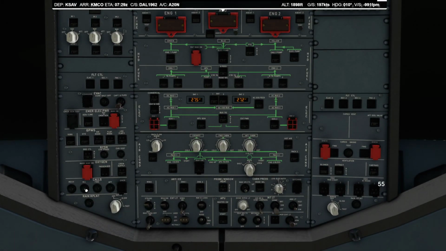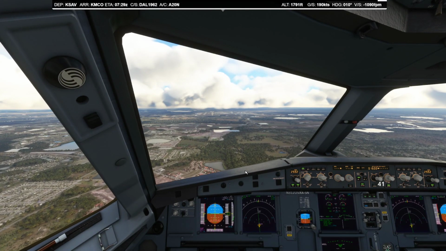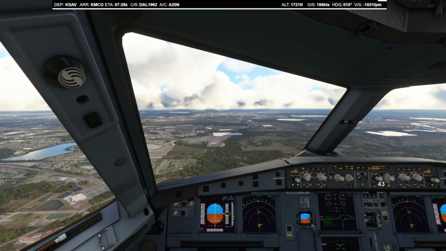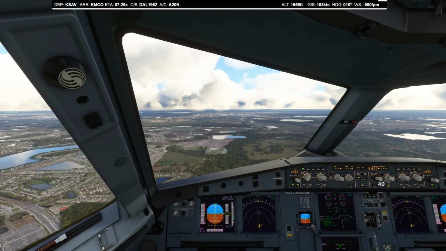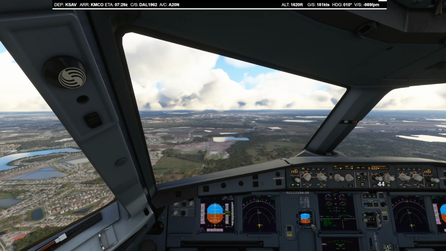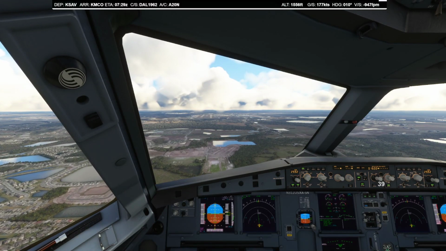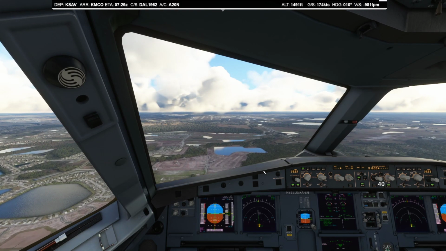And we can go do our call. So there you go, we are descending down, and we are on our glide slope. We are a little bit fast, but trying to slow down at the same time. In about 500 to 700 feet, we're going to take over and fly the rest of the descent.